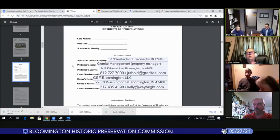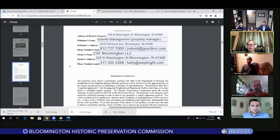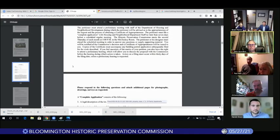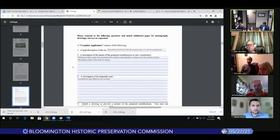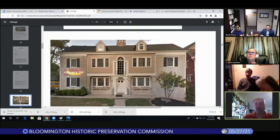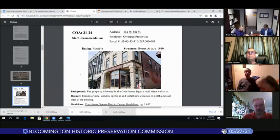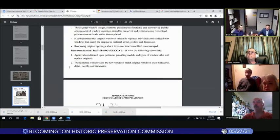Is there a motion necessary to continue? I made a motion to continue this particular COA. All right, let's have a second then. Any seconds? Second. Okay, thank you. Dee? Chris Sturbaum, yes. John Saunders, yes. Doug Bruce, yes. Bernard Cross, yes. Jeff Golden, yes. Motion carries, 5 yes, 0 no. Okay, so COA 21-24, they have decided to wait till our next meeting. So let's move on to COA 21-25.